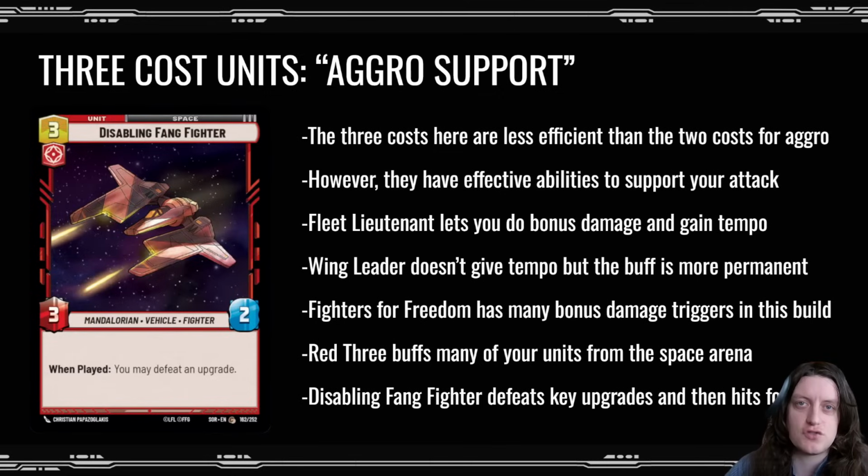And this is especially good against Traitorous. I've done this multiple times. The opponent plays Traitorous. I play the Disabling Fang Fighter, knock the Traitorous off. I spent less resources than them, countered their move completely, and I have this unit on the board. It feels really good, and it's a great way to deal with the opponent trying to steal a unit like Red 3 or whatever.